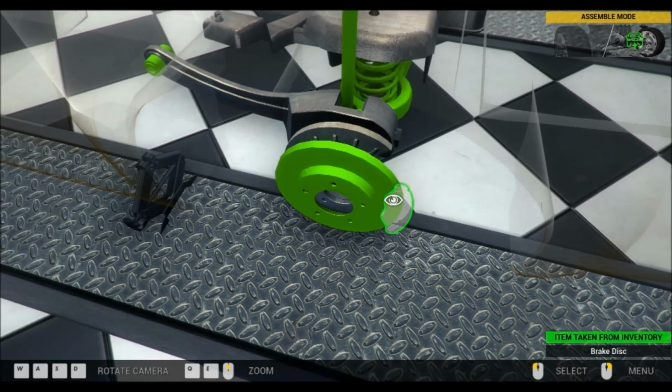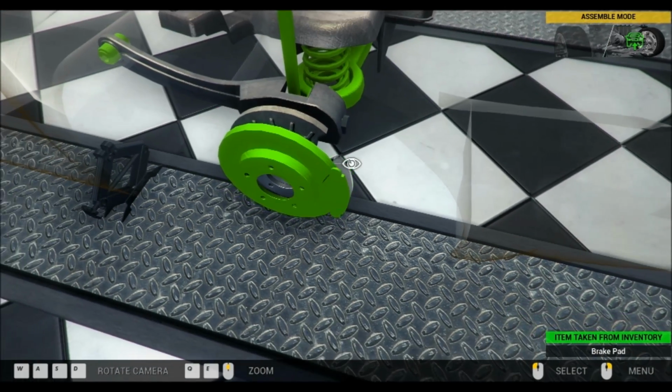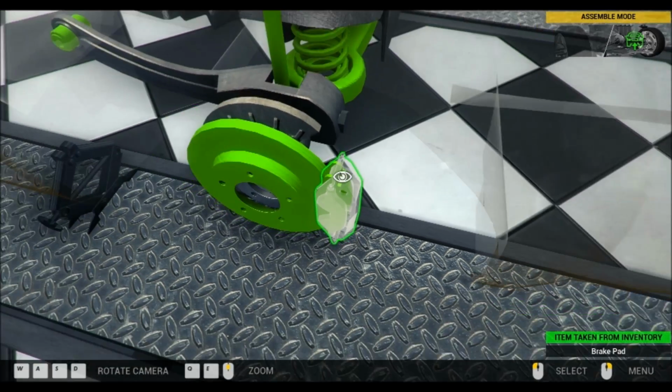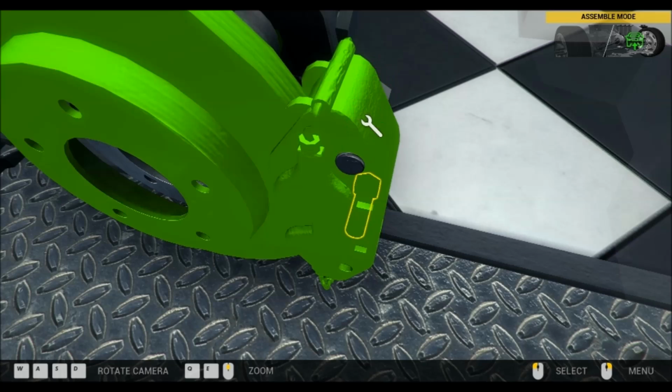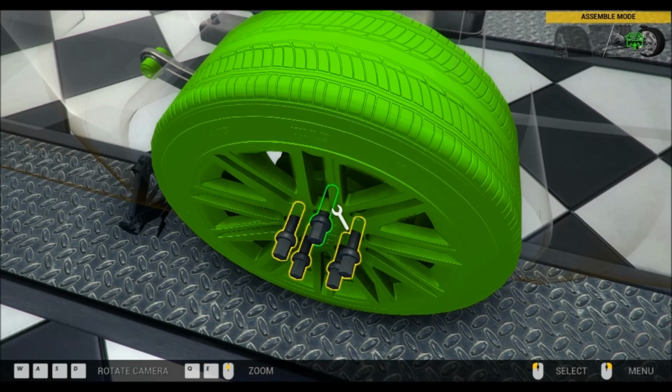Go ahead and put the new one on. We'll put the pad on. Put the other pad on. Put on the caliper. And then the wheel. We're making progress here, guys, but holy crap, this car needed a lot of work.